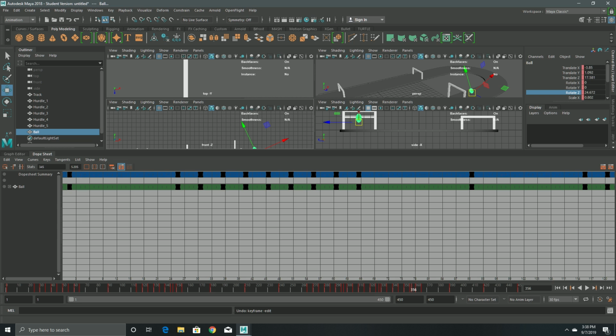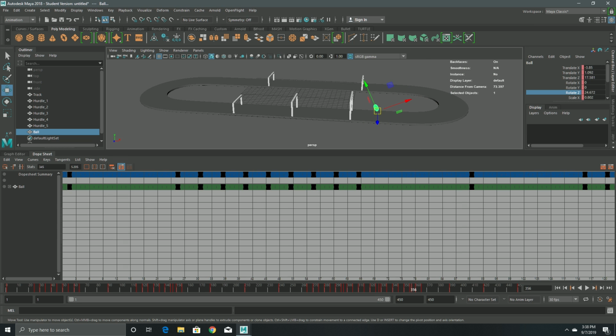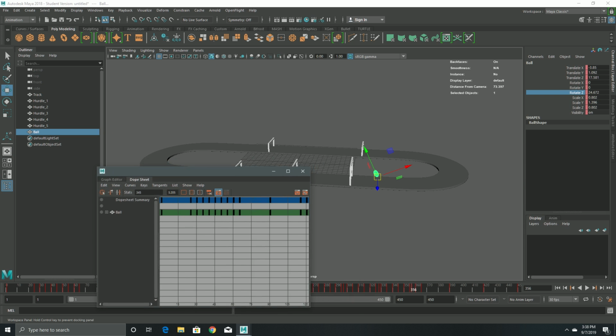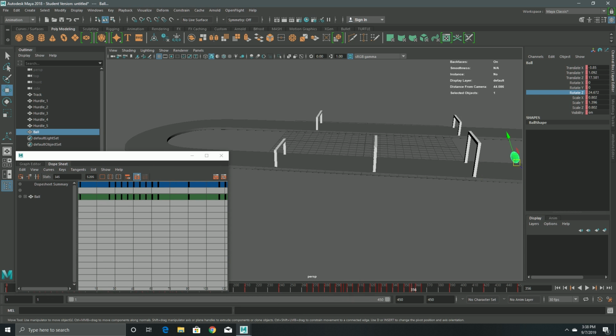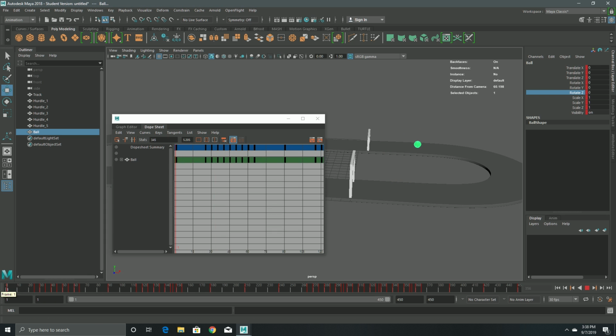Alright, so we're going to have a quick look at our animation after we do the graph editor. Just want to make sure the bounces look pretty smooth and realistic.